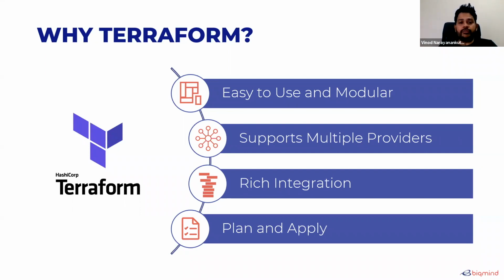And most importantly, Terraform takes the approach of plan and apply. So the planning step is where it generates an execution plan by determining what actions are necessary to achieve the desired state. You could then review this plan and choose to approve or reject the execution. This lets you avoid any surprises.